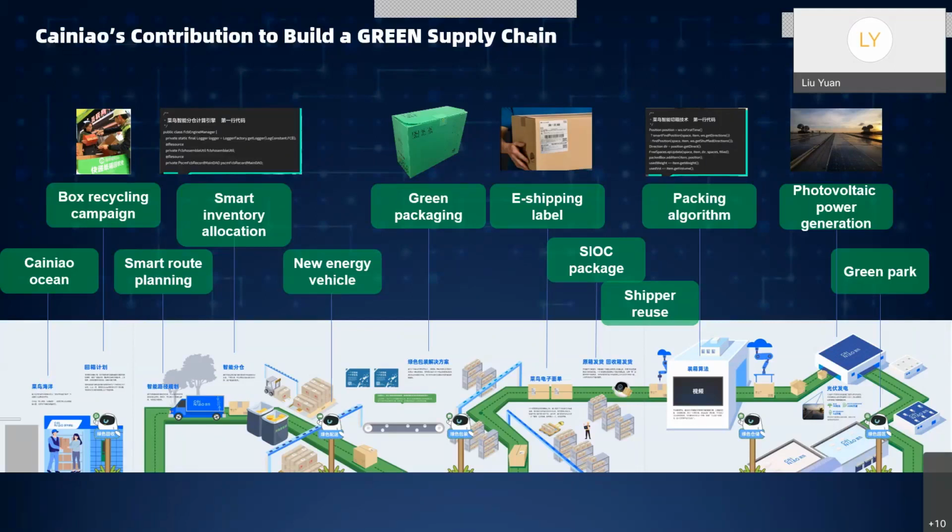And to the consumer, we have a program called Cainiao Ocean, which educates consumers about all the green things we are doing through the loop, and we try to attract more consumers to join green shopping and green environmental protection activities. We have set up a green shopping mall on our Cainiao app, and all the products in the mall use green packaging. If the consumer intentionally chooses a product with green packaging, we give green energy to this consumer, and with this energy they can donate to social welfare activities. In this way, we try to build a total chain from green logistics to society education as a closed loop.